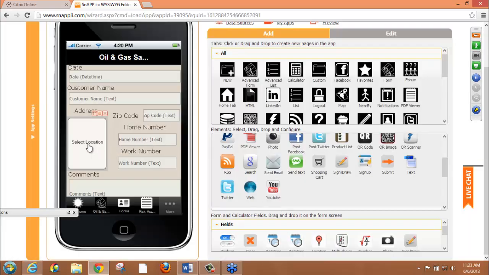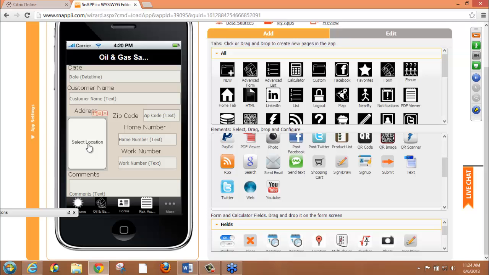When a user has their GPS turned on their device and they click the select location button, a map will then show up based on the area where they are presently located. They then have the availability to select any point on that map, depending on the device you have. For example, my device, it's Android, I see a little red star. I can then move around the map, pick the location that I want. Once I've selected my location, that little red star moves over to that specific location. I can then hit done.